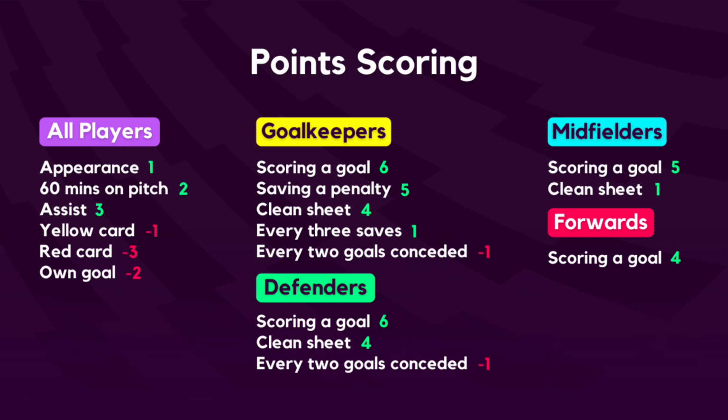For midfielders, scoring a goal is 1 less than defenders and keepers, as they get 5, and they get 1 point for a clean sheet as well, and for forwards, scoring a goal is worth 4.